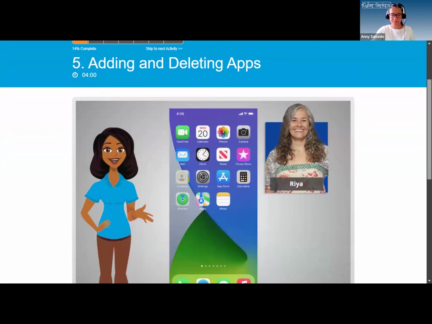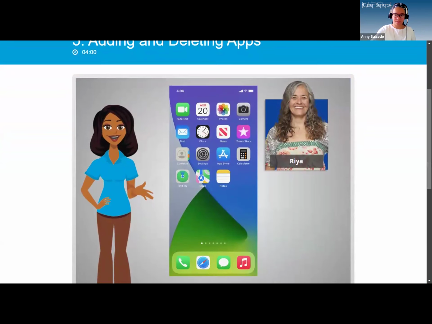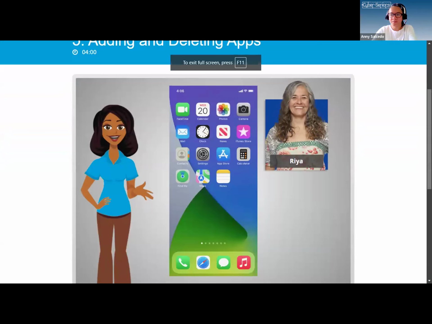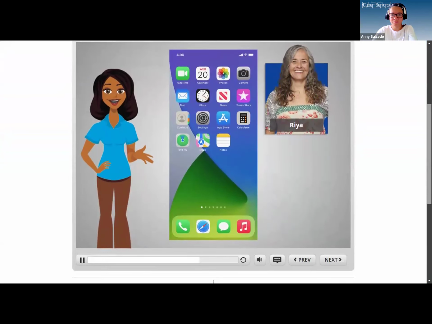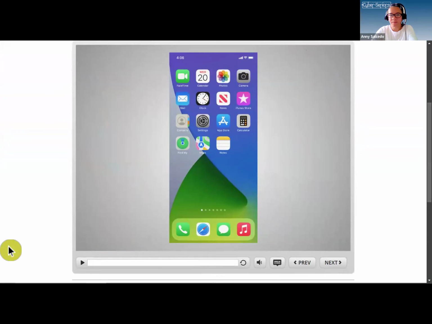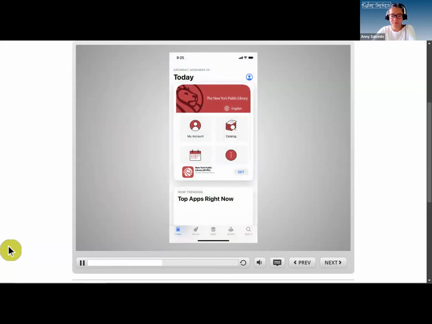In the previous lesson, Ria learned about some of the commonly used apps on her iPhone. In this lesson, Ria will learn how to add new apps to her mobile device. In today's example, Ria is using an Apple iPhone and downloading apps from Apple's App Store. To add new apps to an iPhone or iPad, Ria will tap on the Apple App Store icon located on the home screen. When the App Store is open, Ria can browse featured apps, look for games, or search for an app by name.